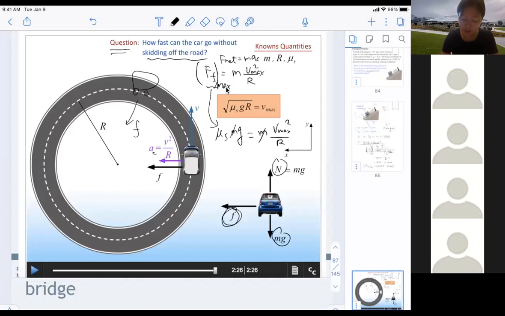So from this, you can see I have calculated the maximum speed you can have is the square root of mu sub s g r, because that is the biggest static friction the surface and your car can provide, given that velocity and that radius. If you are faster than that, then this static friction is not enough to hold you in that track. Therefore, you will slide off to the outer rim. So that's how you calculate the maximum speed the car could go around without sliding off the rim.